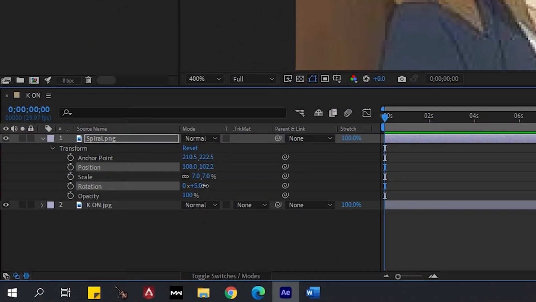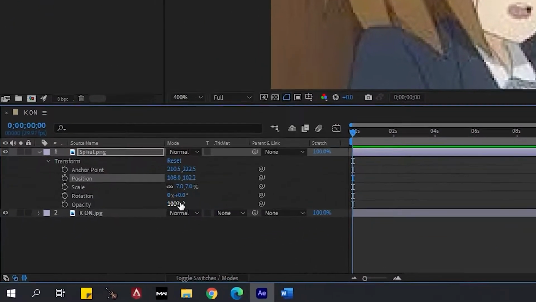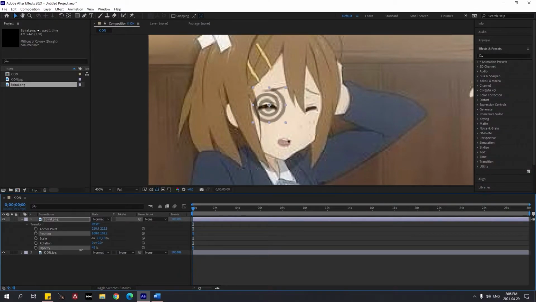And rotation is what we're going to be working on momentarily, where you get to rotate the direction where you want the image to go. And opacity, which is the transparency of the image, so you can make it fade in, fade out, like a ghost or something. So today we're just going to work with rotation. We don't need to work with all these other things yet.